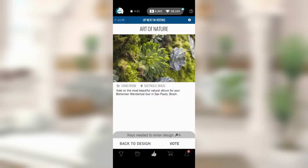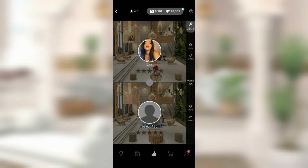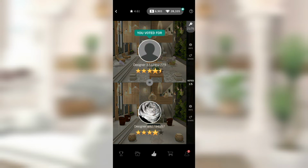Let us vote. Oh, that's the room that I just showed you. Okay, well, we can see my preference. We know what my preferences are for my design. Neither one of these rooms is particularly inspired. They're both fine. I mean, they're not fine, but they're equally unfine, so that's okay. The room on the top has rugs. The room on the bottom has better stuff for the theme, but it's not called Game of Rugs for nothing.